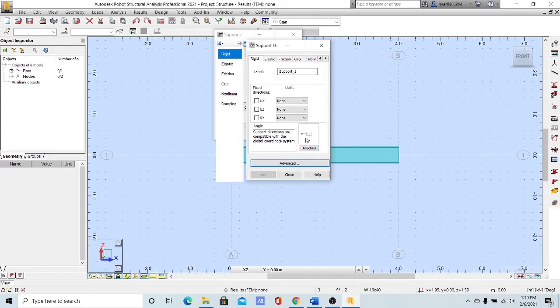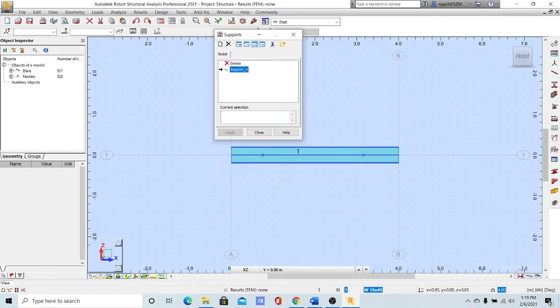A pin, as we talked about, is a restriction in the X direction and the vertical direction, horizontal and vertical. In here, horizontal is X and vertical is Z, as you can see in the picture down here. Let's call that support 1, or you can call it pin. That's good. So support A in this case, or you can just type in pin so you know that's a pin for the future. Click add and close out of this. There it is.